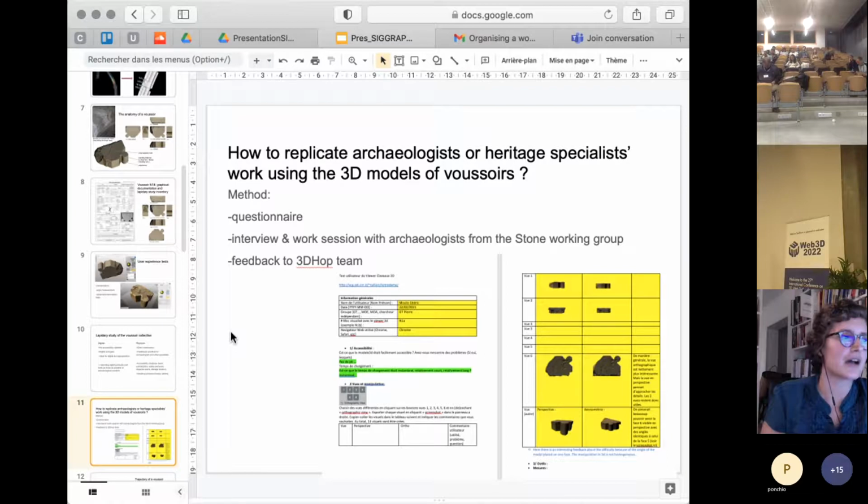The archaeologist Cédric Moulis was really excited about the tool, and we did even more than that. We also had an interview and work sessions together, and it was very interesting to see how there was a continuity between on-site work and digital work.